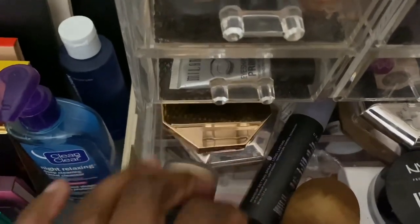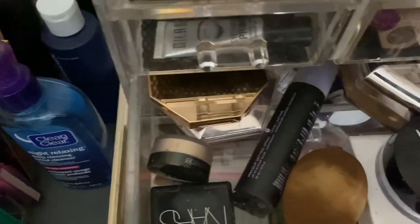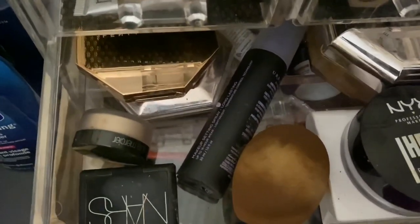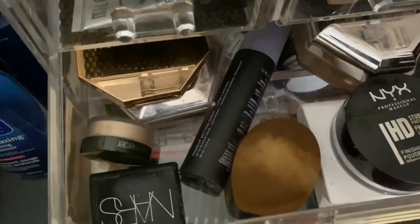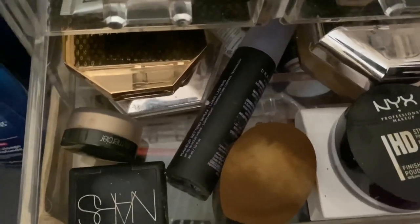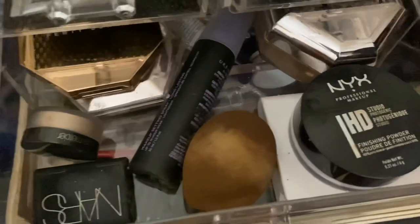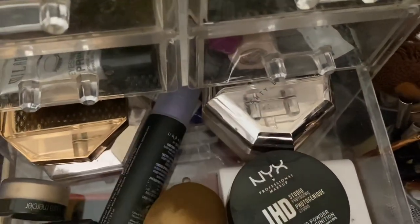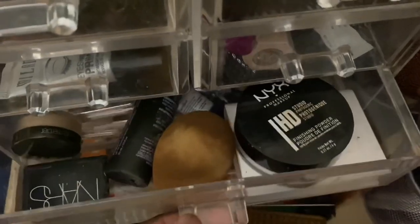Then at the bottom of the Mocha Mommy, I have something I use for eyeshadow because it's way too shiny to use on the body. It's supposed to be for putting all over your body but I don't like to be shiny, so that's in that drawer. And then I have the Fenty setting powder in Hazelnut.